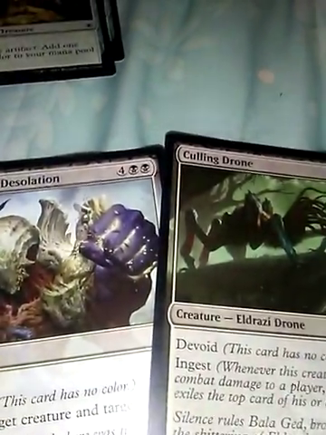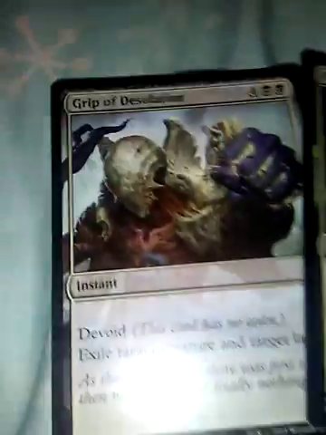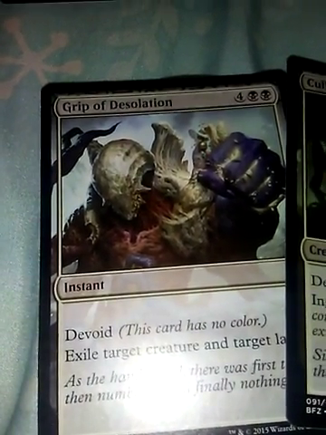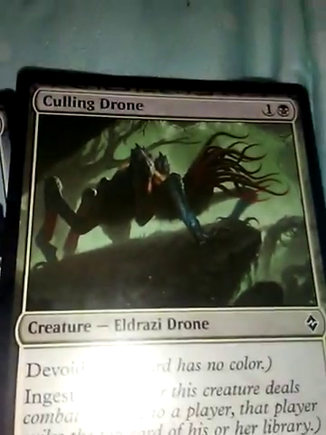See the black one here? You see how it says that? But if you look, there's a slight difference between this one and this one. Okay, you see that word devoid? It says this card has no color.